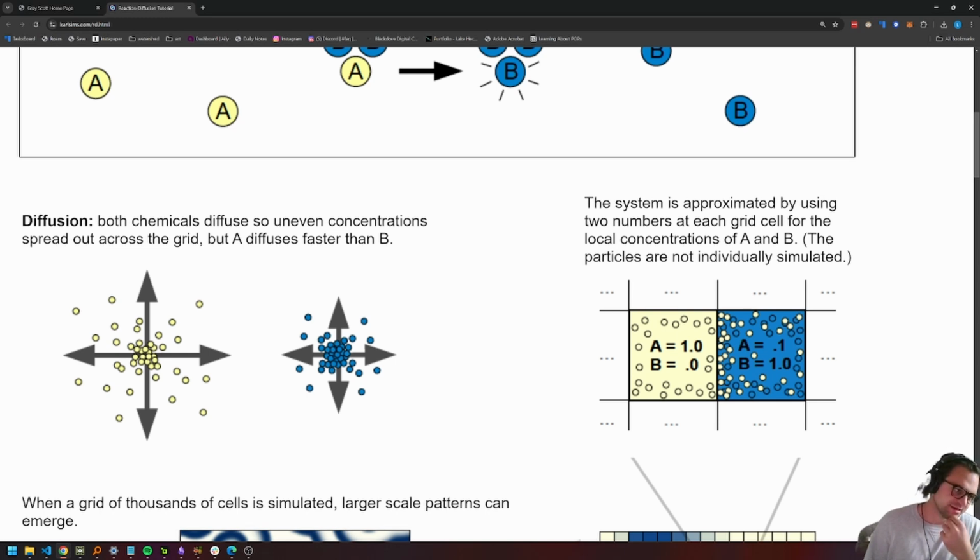You can think about things like if you have a very hot piece of metal and you put it on, let's say, a metal tabletop, the tabletop around that metal is going to get hot because the heat diffuses from the hot piece of metal onto the metal tabletop. The rate of diffusion determines how fast that heat, in this example, spreads, and the rate of diffusion is a parameter that's determined by the substances that we're using and the environment that they are situated in. So for our purposes here, we're going to just make some assumptions on what those values are for the diffusion rates, how fast our chemicals are going to diffuse.